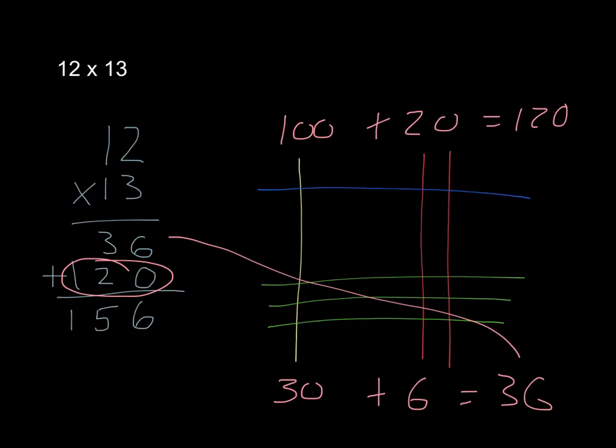And there you have how to multiply with different lines. Now you can add sections if you want. You can draw another line if you want to get into thousands or 10,000s. Remember that each additional line is a multiple of 10. So this really is another way of looking at the base 10 system.